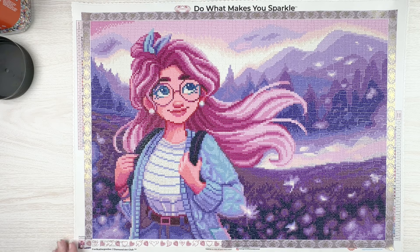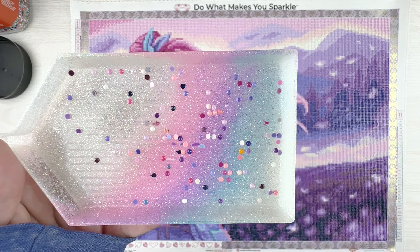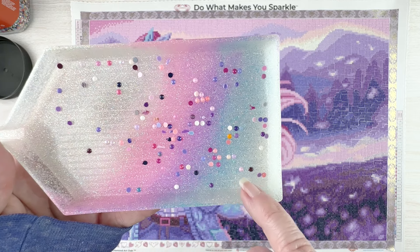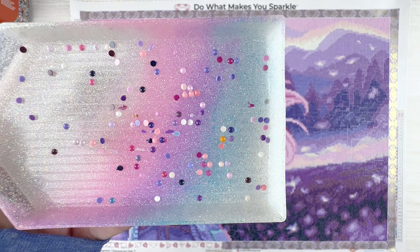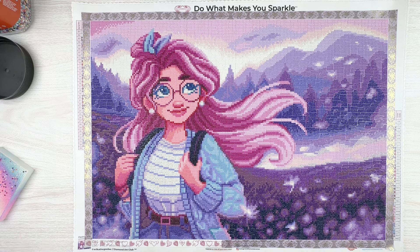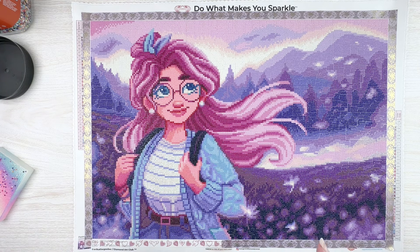The other thing I really liked about this kit was I had almost no trash. It's not a very big kit — only a 40 by 60 — but this is still all the trash I had: some misshapen ones, little extra pieces, some with little tabs, some with weird marks or little dots in the resin. But that's it, that's all the trash for the whole kit. I'm also excited because I'm doing the diamond painting bingo event on Instagram — this is my second round completed which gives me a bingo, and this kit had no 310 which lets me mark off that spot too, giving me a double bingo.